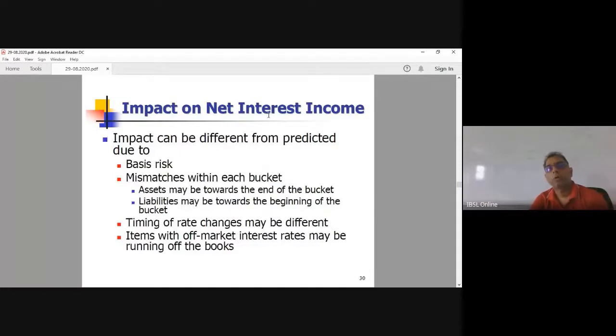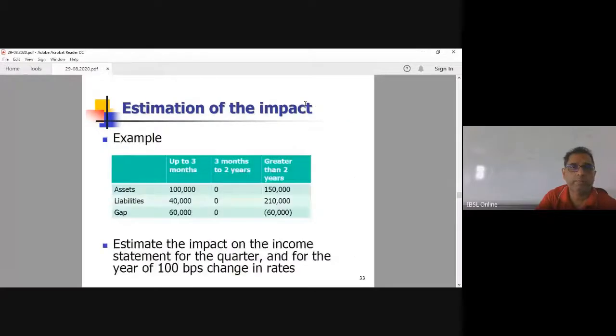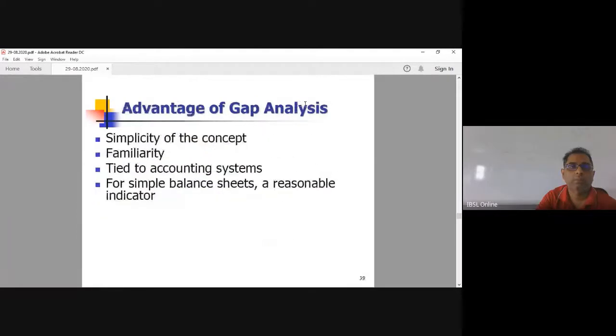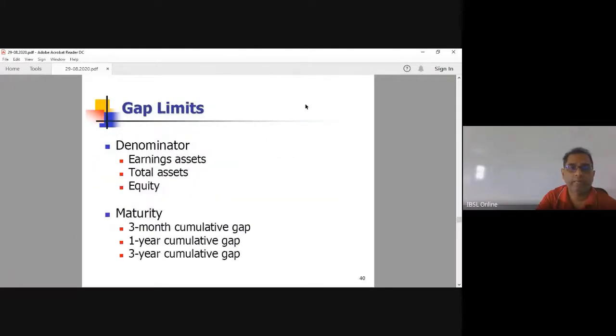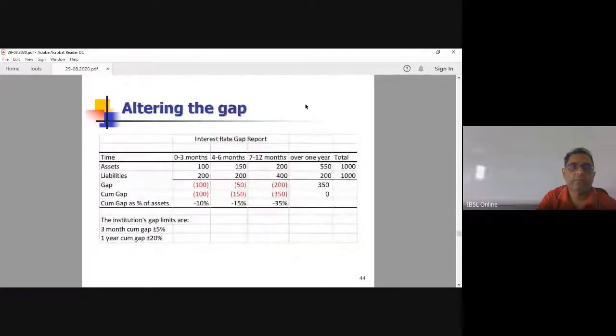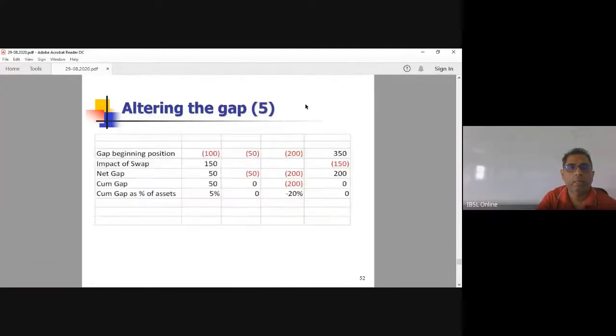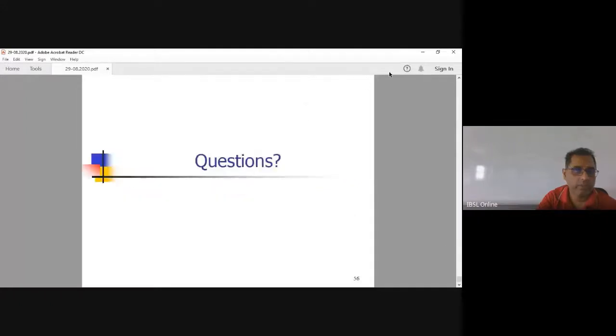Okay, great. So just to be clear, next week we will look to finish off the bit on how you estimate this impact. Then we will also look at the limitations and advantages of gap analysis, and touch on a few questions around it. We will also touch on the next presentation, which has a bit of duration and convexity. I will not go into detail with that because I think that's already been discussed by Nishanta already. But if you have any questions around it, we can always address it there.